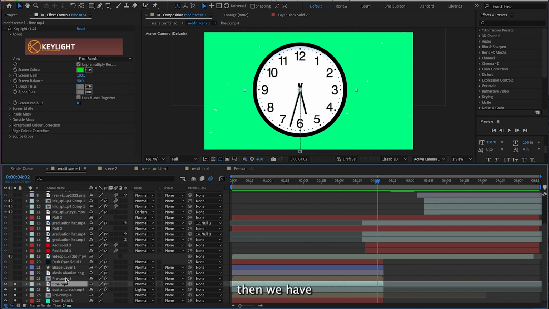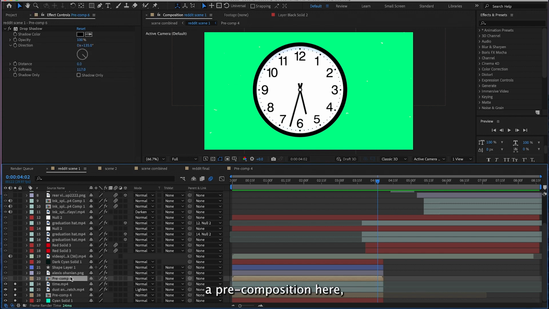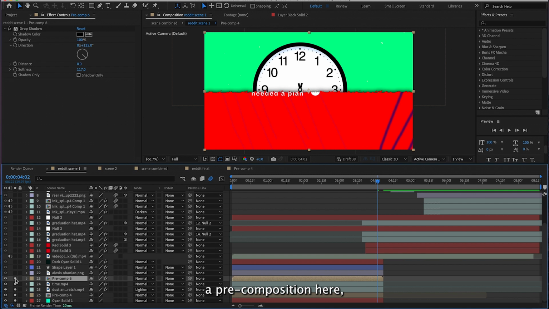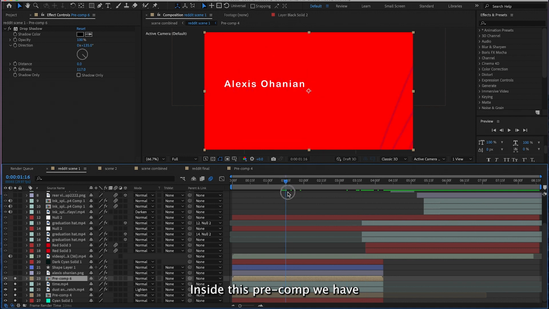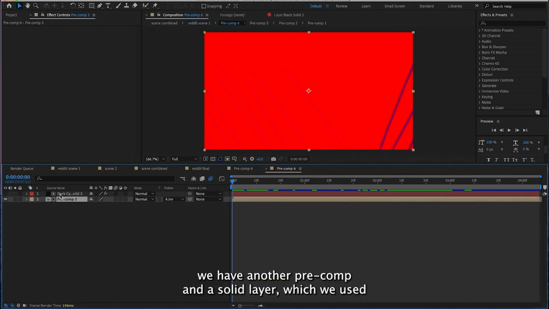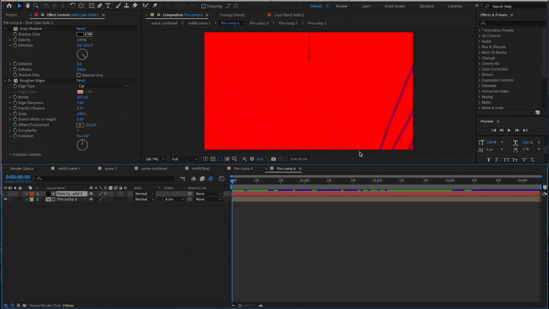And then we have a pre-comp here, which is basically all the top layers combined. Inside this pre-comp we have the Alexis Ohanian. Let me just open it real quick. We have another pre-comp and the solid layer which we used in masking the pre-comp.